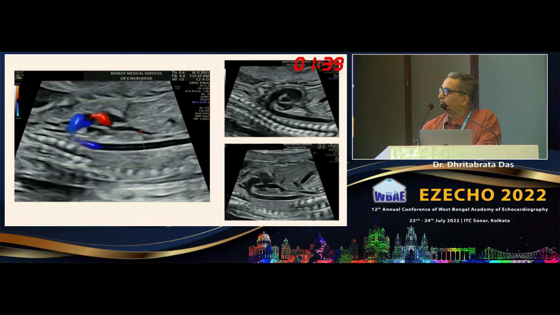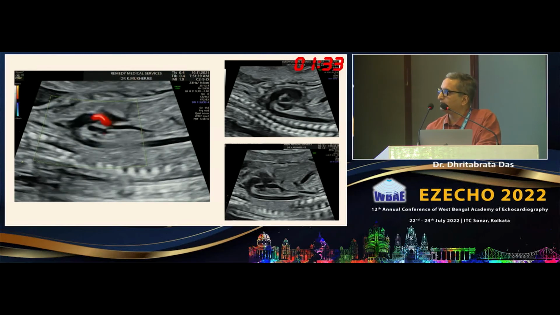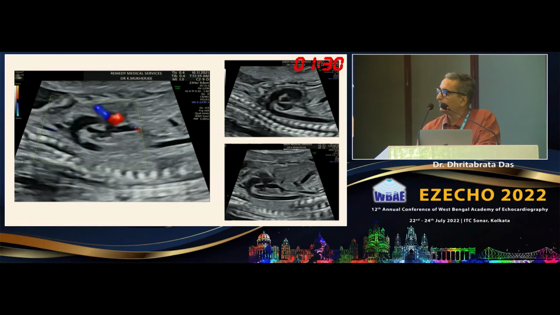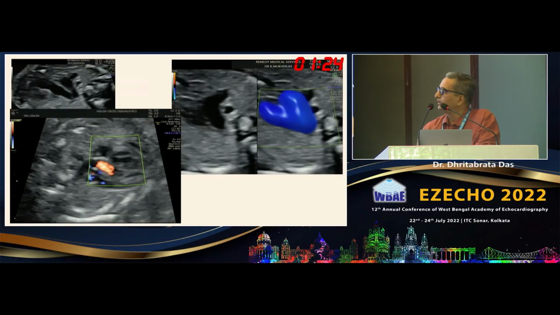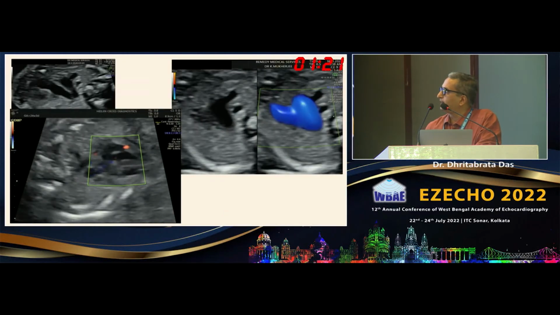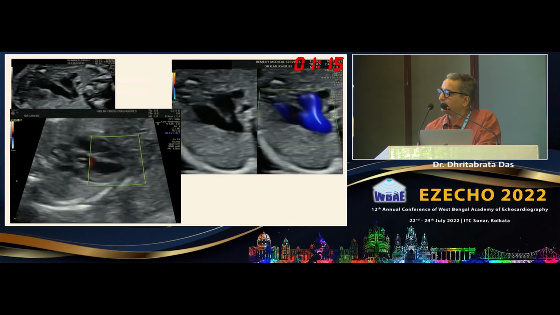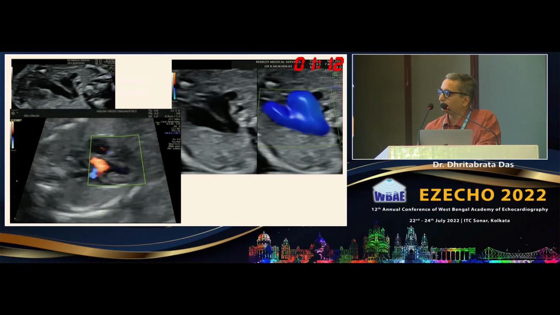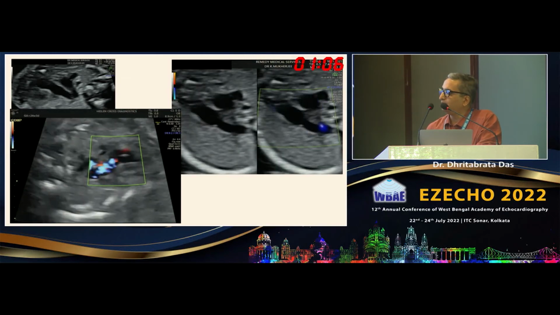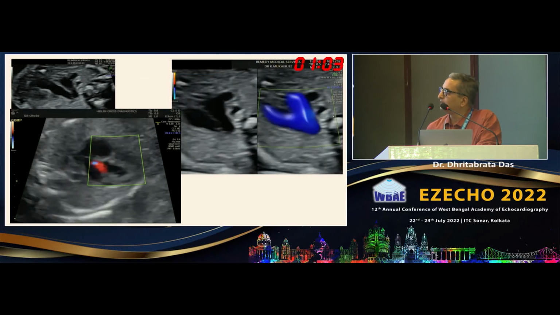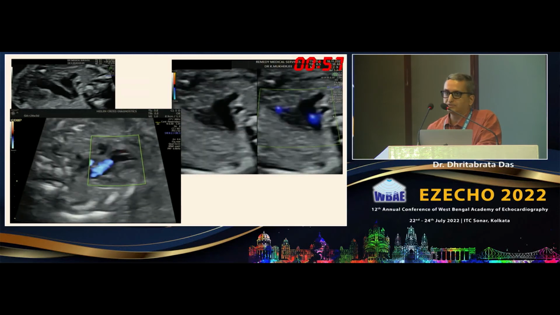Similarly, if you look at the arch, this is the aortic arch, and you can see the color nicely, and here you can see the head and neck vessels arising from the arch as well. And this is the ductal arch, as I mentioned, and this is the aortic arch again. So this is the three-vessel trachea view. As we mentioned, this is the ductal arch, this is the aortic arch, this is the trachea, and this is the SVC. So these are forming a V, and this is the left side of the fetus that we have already determined. So this is the left-sided aortic arch with a normal V pattern of the great vessels. These three vessels, if they are normal, are more or less equal in size, which rules out any important outflow tract obstruction.